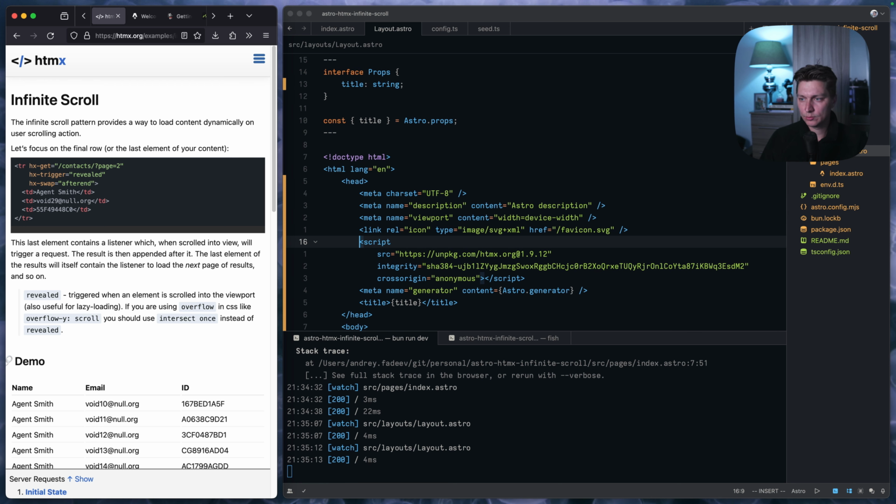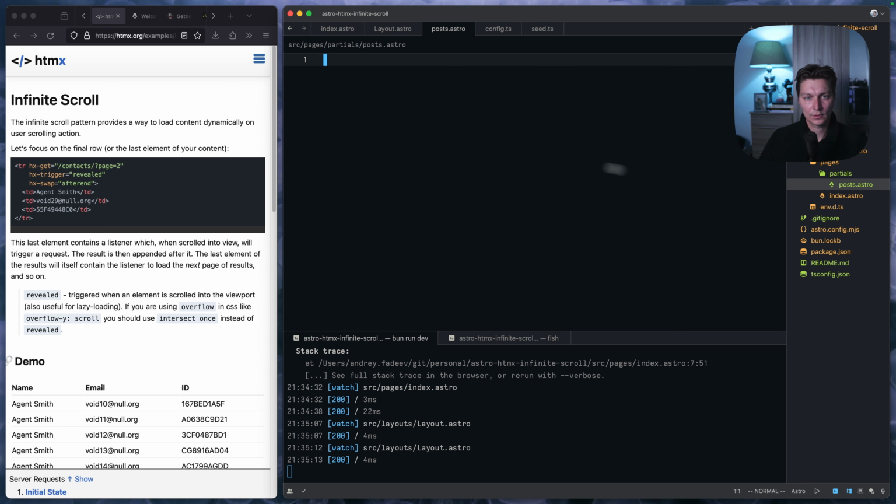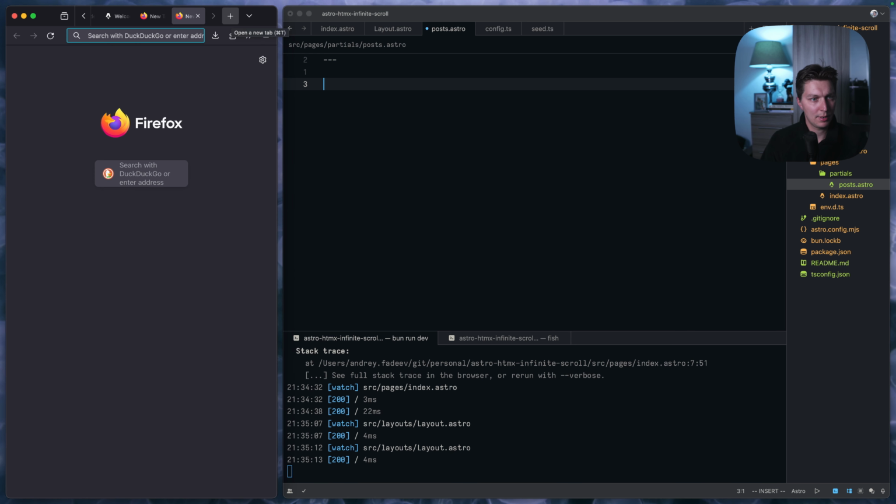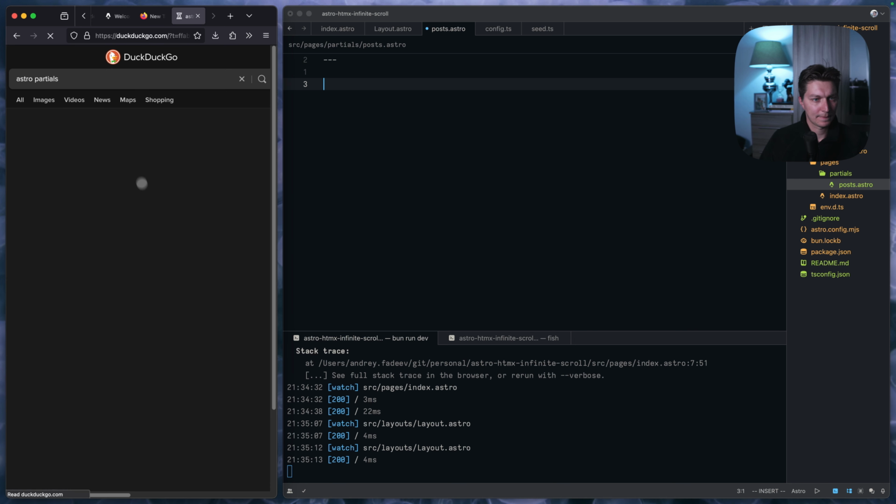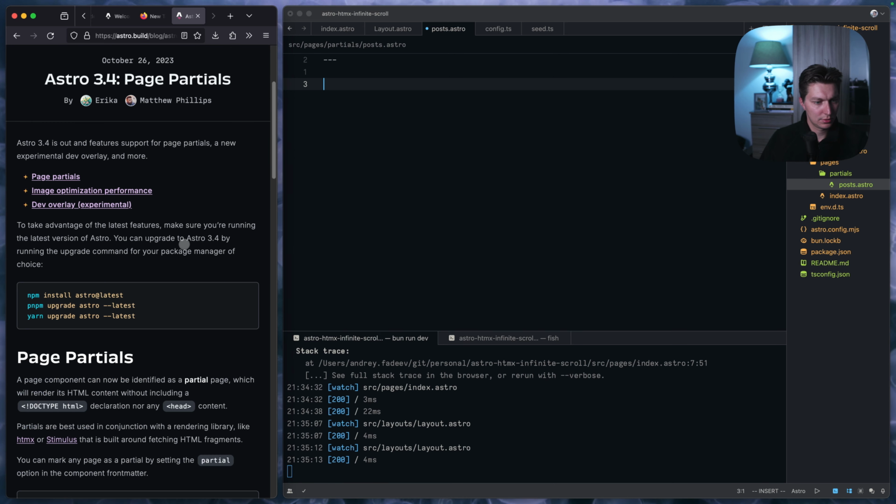But to build that, we want to create a new page. So it will be pages, then a new file, and it will be partial or partials, I don't remember, partials.posts.astro. Let's actually search that. Astro partials, here we go.